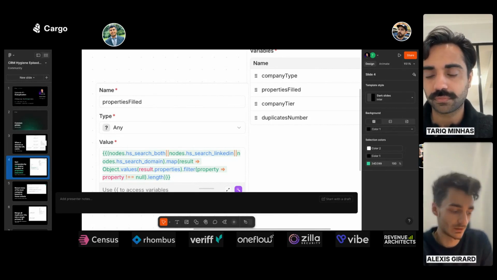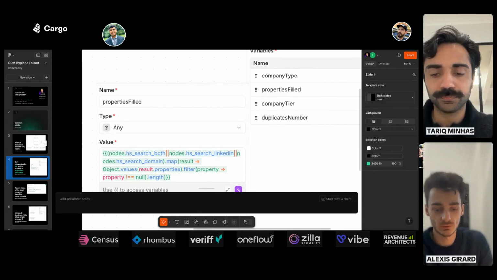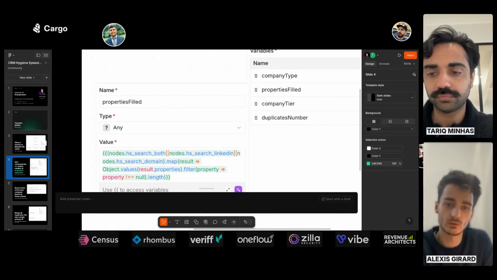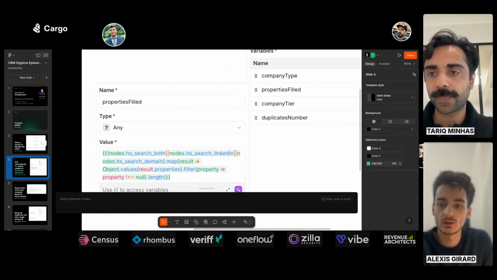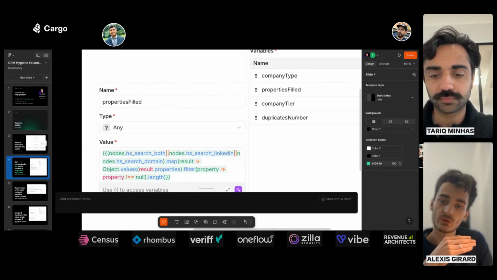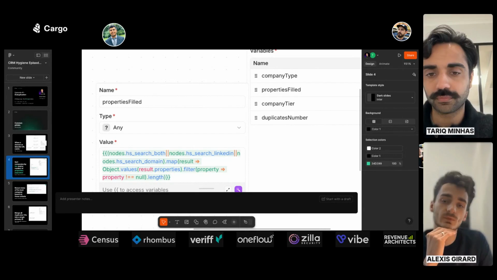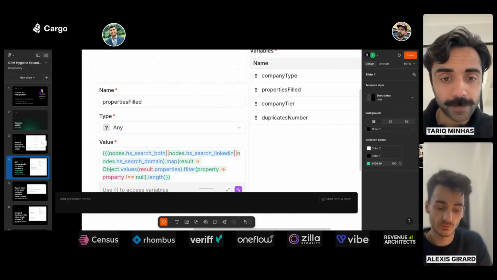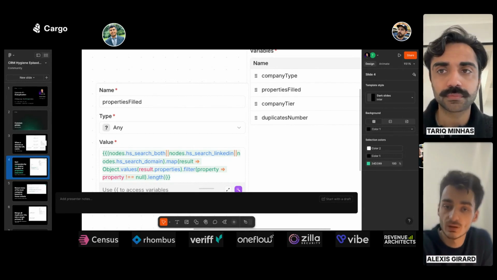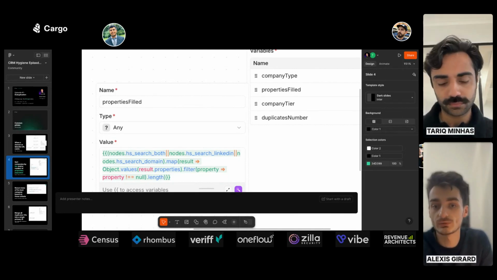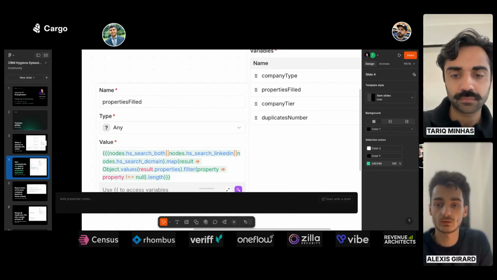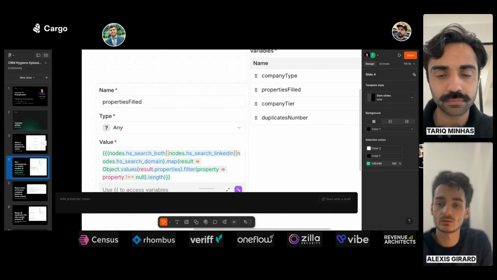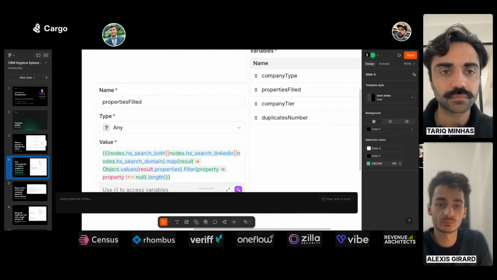So if record A was tier 1 and record B was tier 2, we wanted to keep record A as the master record. That was the first important criteria. And then you can have a lot of different criteria. It can be the company type or the number of properties that are filled in the CRM.